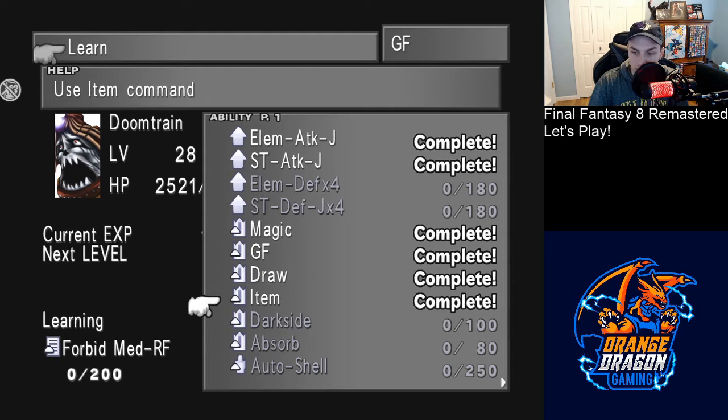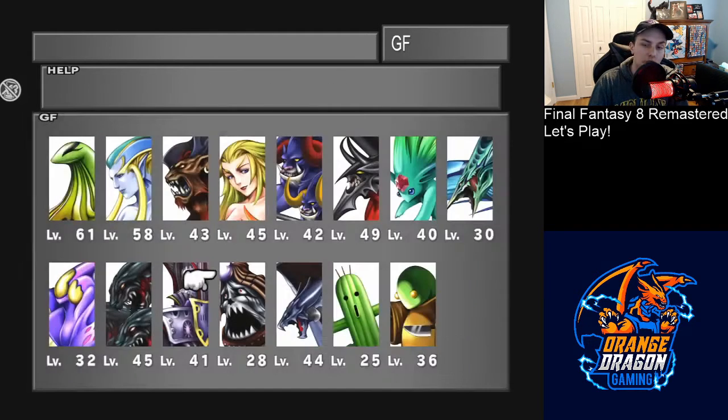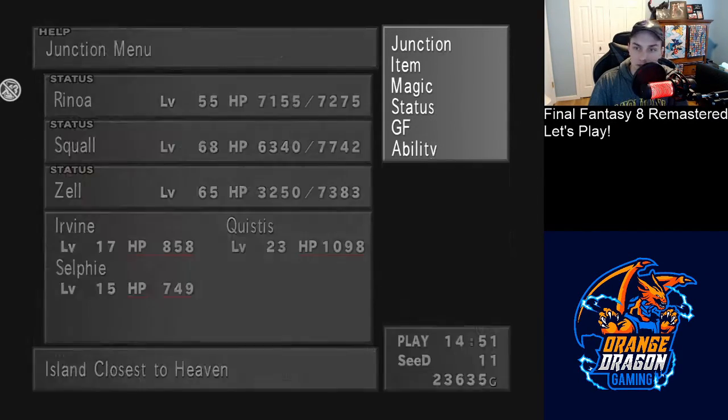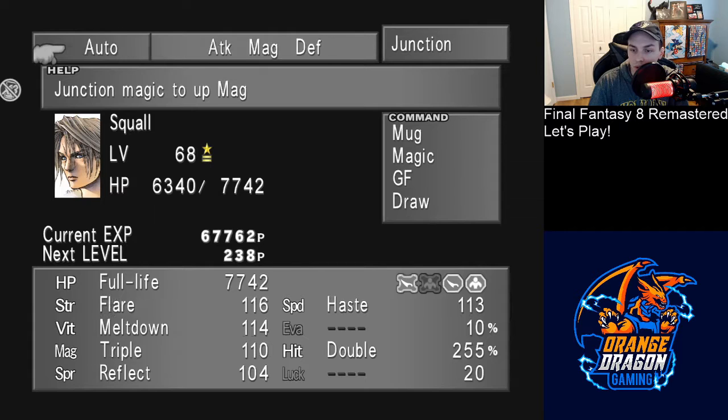Auto Shell is nice for the later game. Junk Shop, so you can call the weapon shop right from the menu screen as opposed to having to go to town. Forbidden Medicine is what I'm going to have it learn first, because there's things I need it to do in order to refine into abilities that are going to come into play even later in the game. And for the time being, I'm going to give it to Squall.